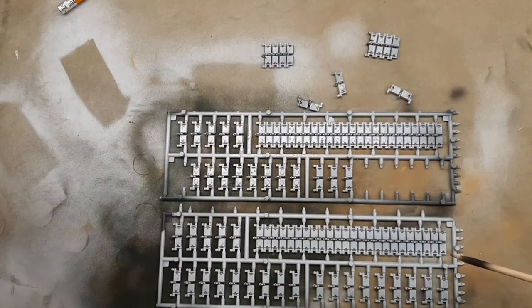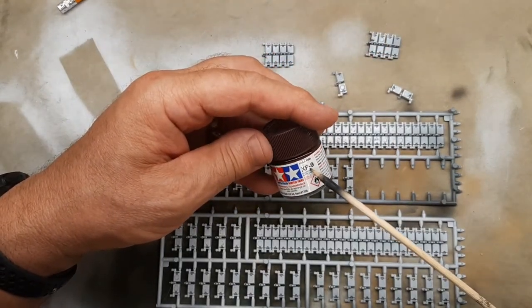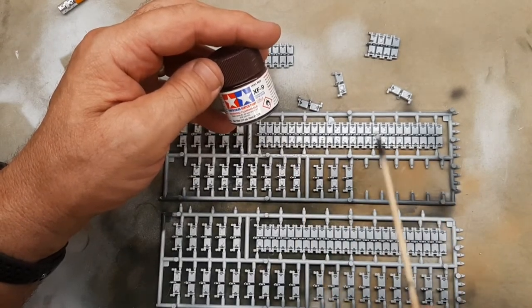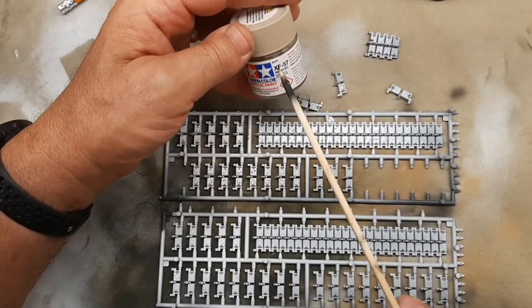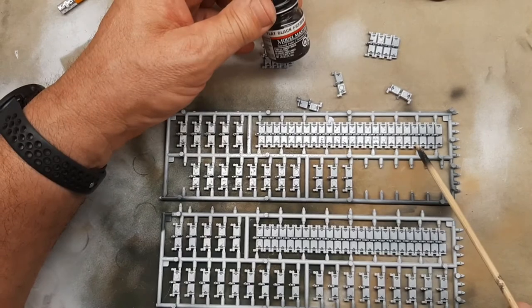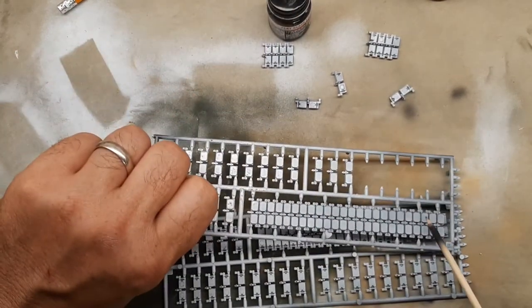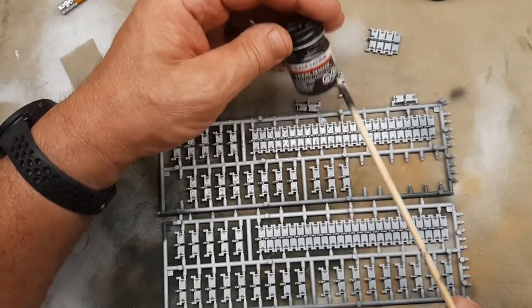So at this point I have the tracks glued on and primed, but I need to do the painting portion. The first stage I'm going to do is take the Hull Red, it's a Tamiya acrylic, and paint the overall track itself. And then I'm going to follow up on the perimeter of the track with the buff to give the sandy look. And then from there I'm going to paint the part the bogie wheel rubber runs on and the underside pad, rubber pads, with the flat black acrylic.